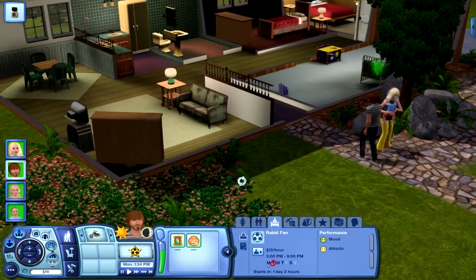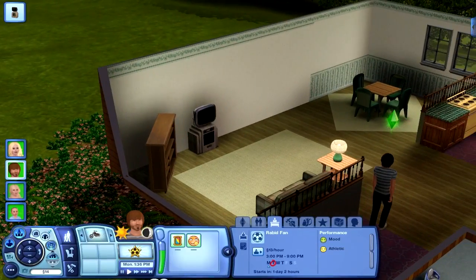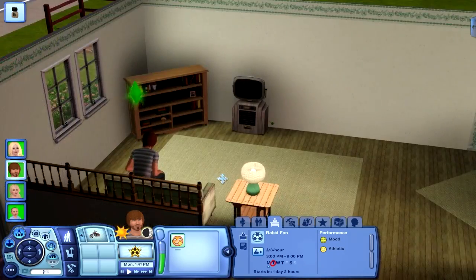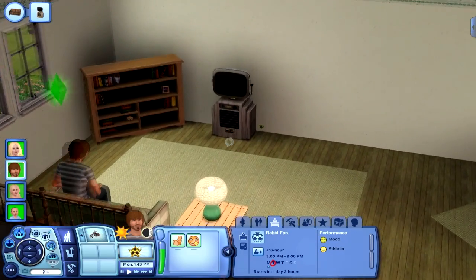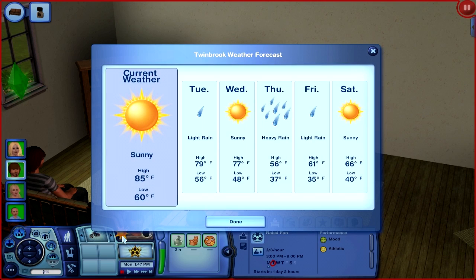Let's check the weather real quick — we can check the weather on the TV. This TV is seriously like 1970s, we need a new one ASAP. But we definitely need to get our priorities in check and get a shower first. It is 76 degrees and there are two days until fall.